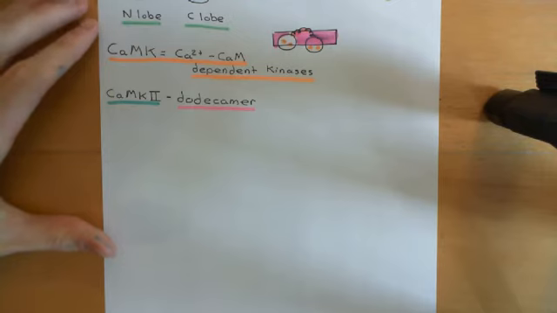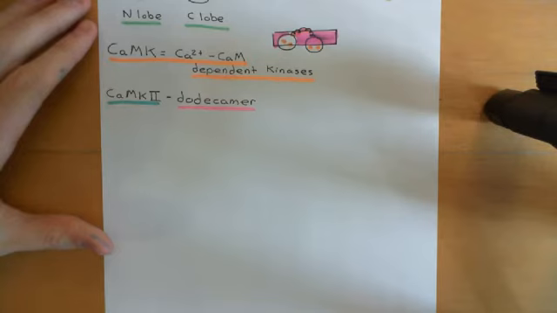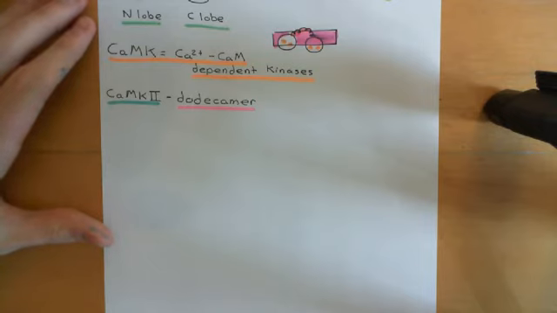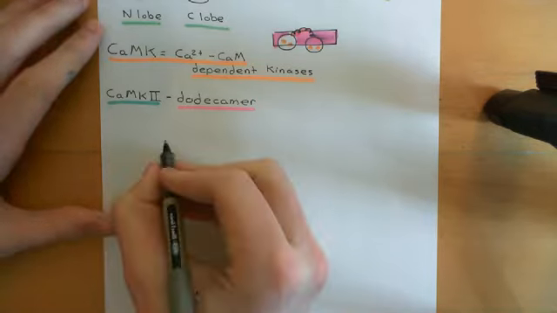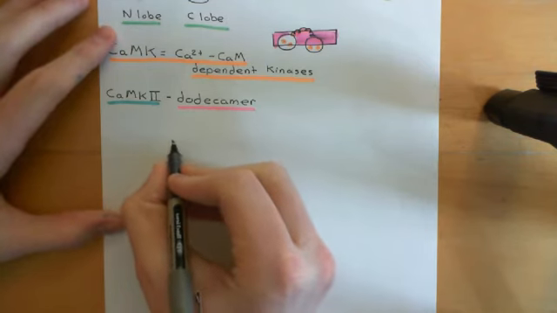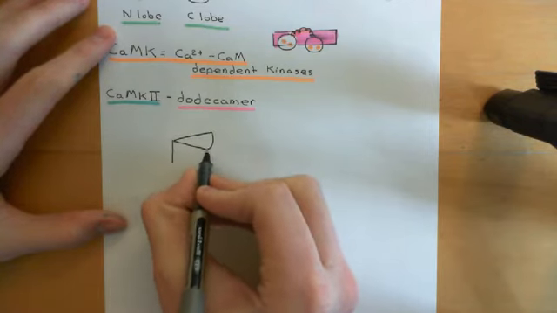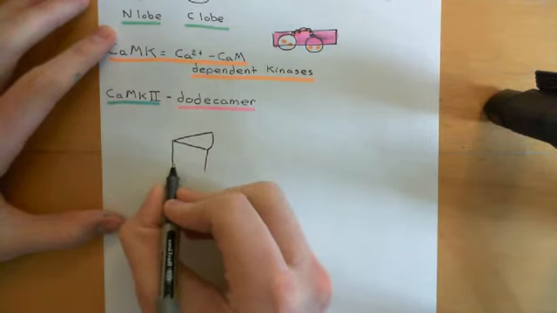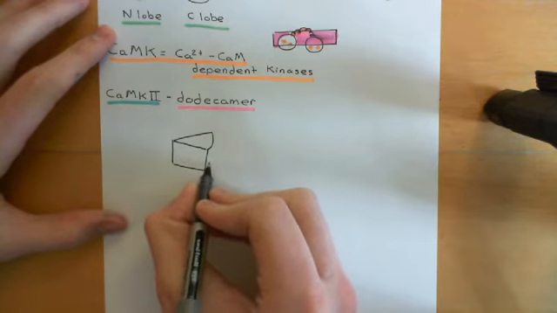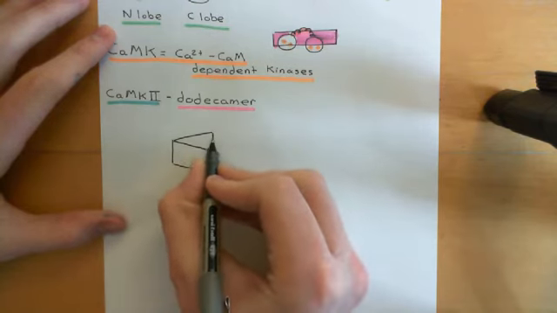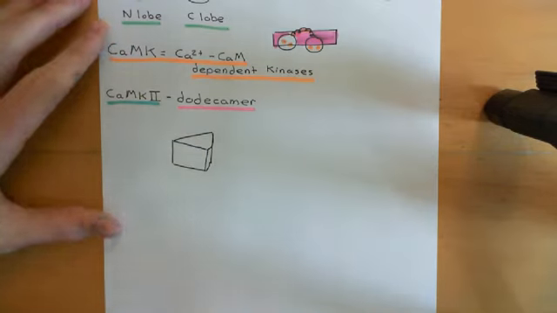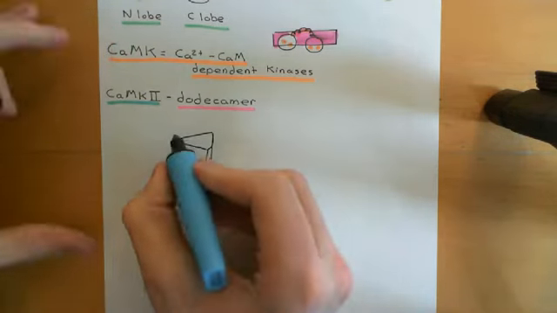So let's start by discussing the structure of an individual CamKinase 2 protein, one monomer of CamKinase 2. We'll start off from the end of the protein rather than the beginning, so with the C-terminal portion of the protein here. One of the really important domains of the C-terminal of the protein is something called the hub domain, and that's what I'm trying to show here. I want to try and get it looking a bit more 3D, so I'll add that portion in here. Once our colour is in, that will always make it look better.